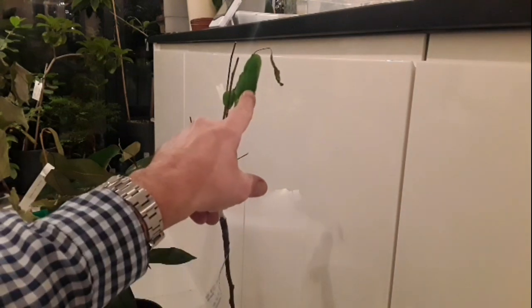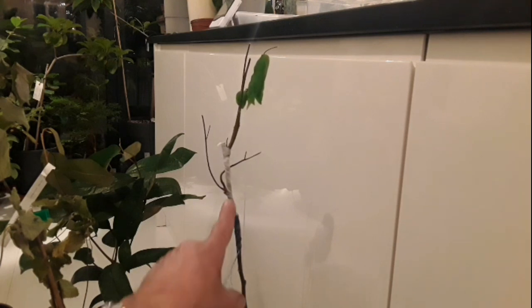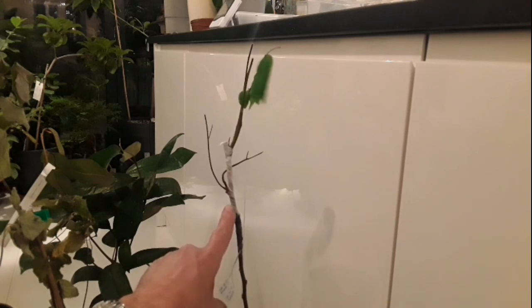It has got a couple of green leaves at the top, which indicates that there's some life left in the plant. Obviously, virtually all the leaves had fallen off in the box, which isn't very promising for a plant that's been obviously grafted. You can see the grafting wrap here, probably only done this summer from the looks of things, so I think it's a bit cheeky to be sending the plants out so early. So we're going to see what we can do.